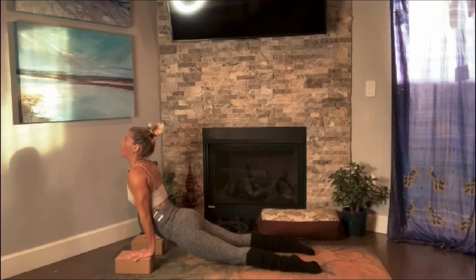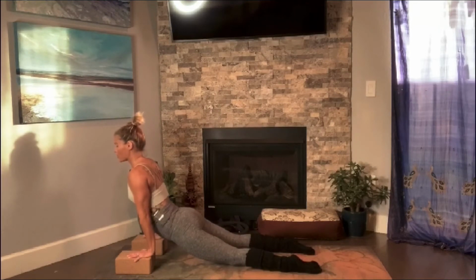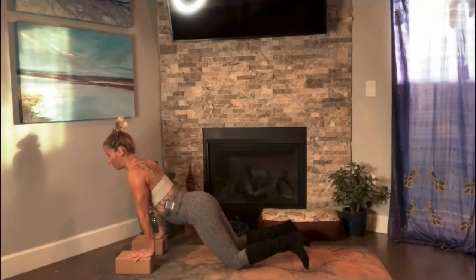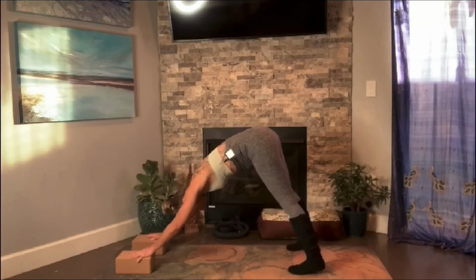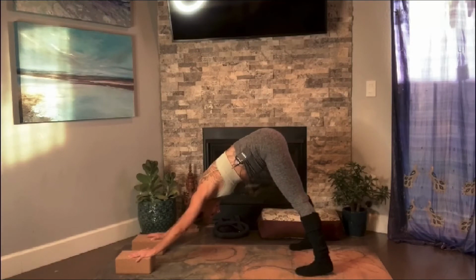and then come in for Urdhva Mukha Svanasana. So up dog, deep breath in, keep pulling the side hips into the body, pull the shoulders down away from you. You can also be just dropping your hips down if you're pregnant. And then we're gonna press the hips back, coming right for an exhale into our Adho Mukha. Deep breath in, catch your breath here. And exhale.